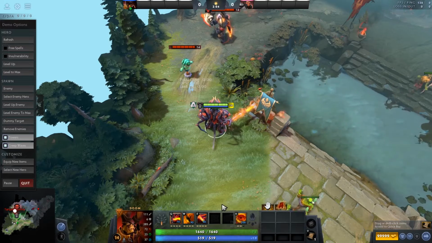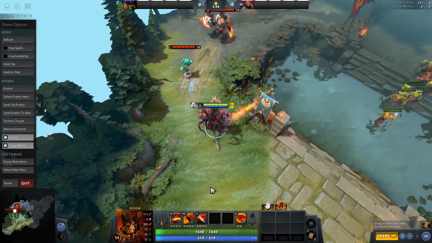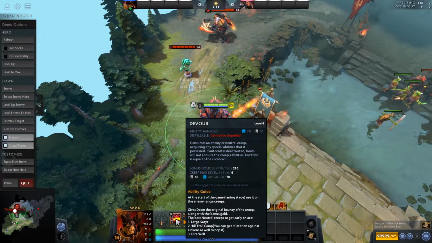That's a big part of this hero, utilizing his ability to have more abilities, because really all of his abilities aren't super special. They just do a lot of damage over time or help him farm, those kinds of things. So that's pretty much Devour. Pretty straightforward, pretty simple. It's like a Midas ability.